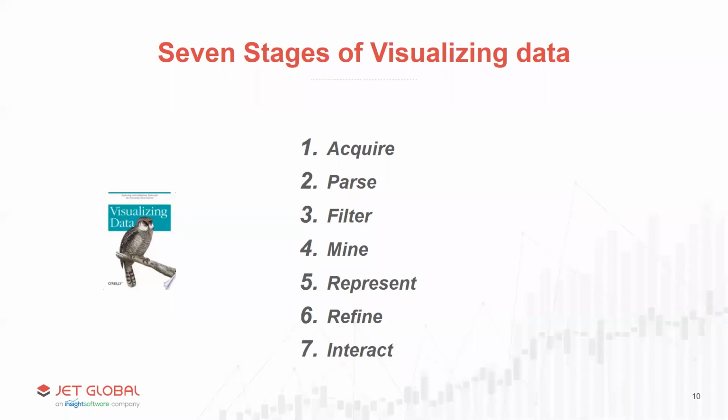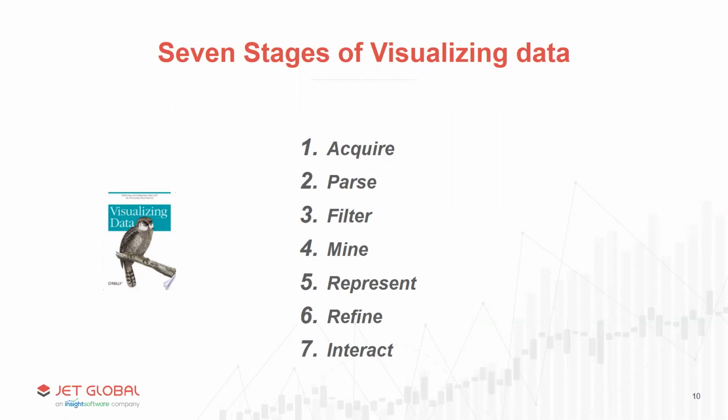So you're looking at acquiring, so obtaining the data, whether that's from a file or through a disk or a different source over a network. You're going in and grabbing that data, parsing it out. So you want to give some structure to that data's meaning, and then order it in relevant categories. Filter, so you want to basically only have what information is going to be relevant. Mine, you want to maybe apply some methods of statistics or data mining to look at patterns and look for some mathematical context behind the data.